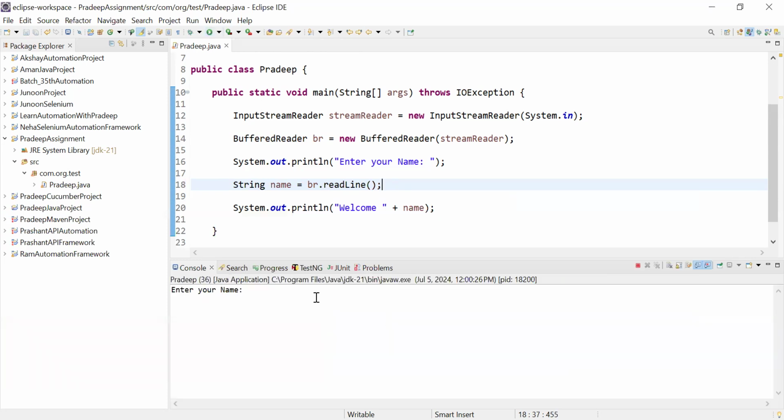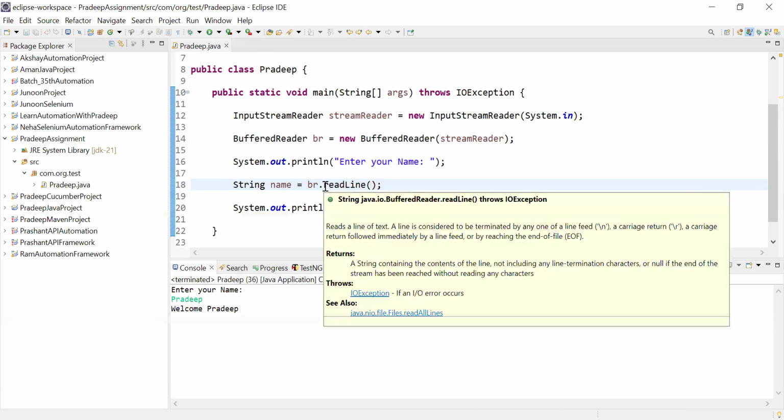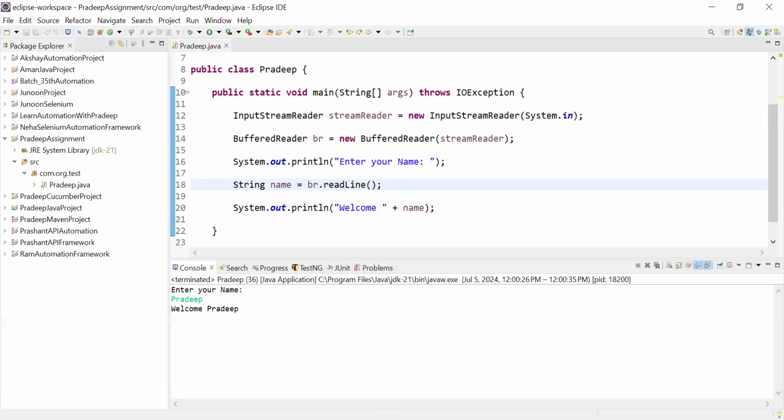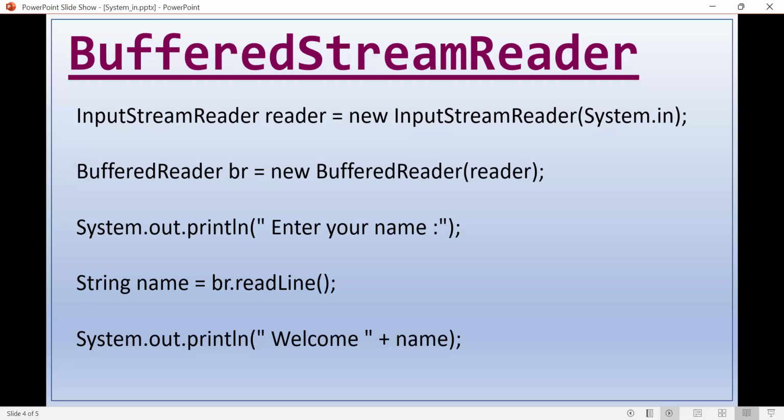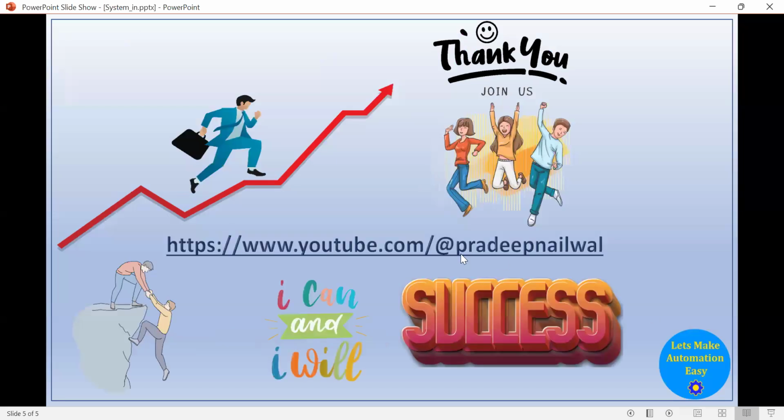The same program is there, but I'm taking the input from the user using my InputStreamReader and BufferedReader classes. So it is also working. These are the two ways to read the data from the console, or terminal, using System.in. I will put both programs in the description of this video, but if you still have any doubt, you can ask in the comments of this video.